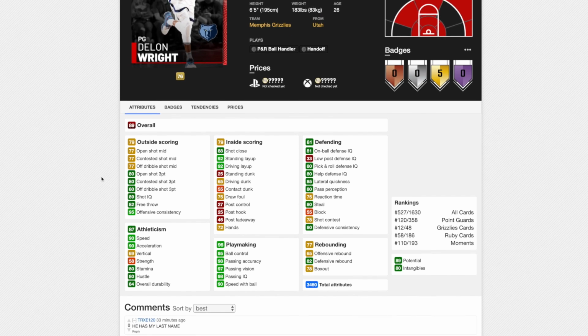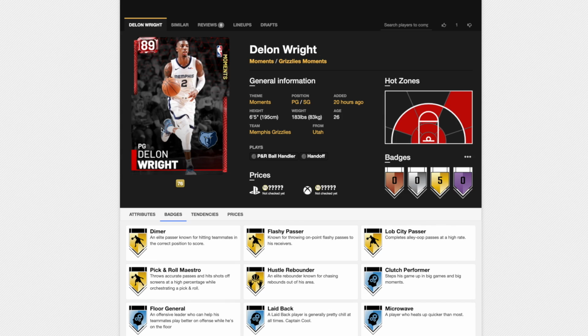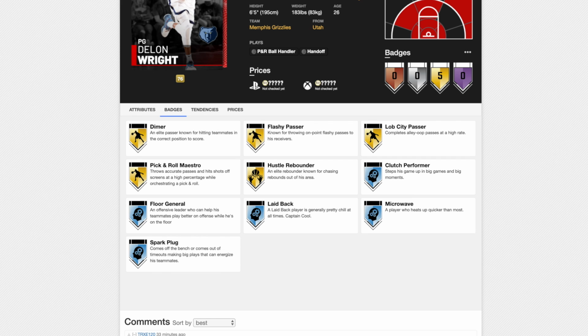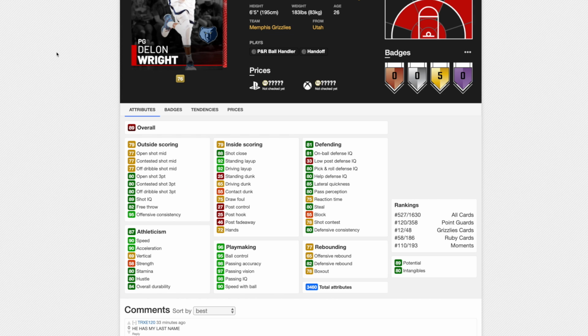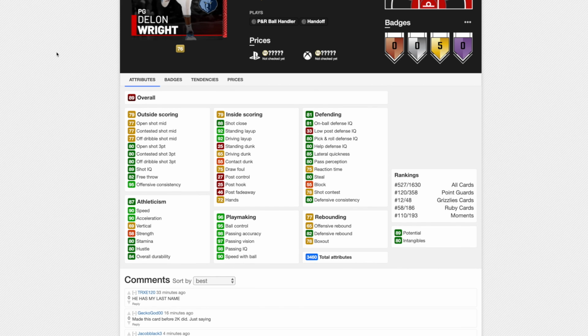He's a 6'5 point guard. So he's got a lot of decent things about him, I guess. Like, he's got some decent badges. He's got hustle rebounder gold and solid enough rebounding stats. He's an okay defender.